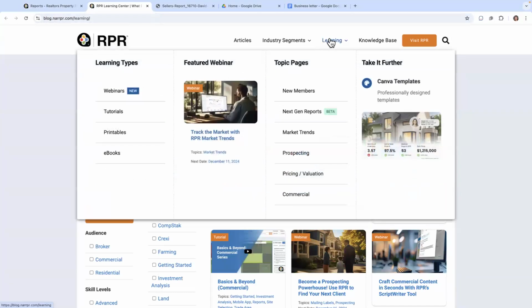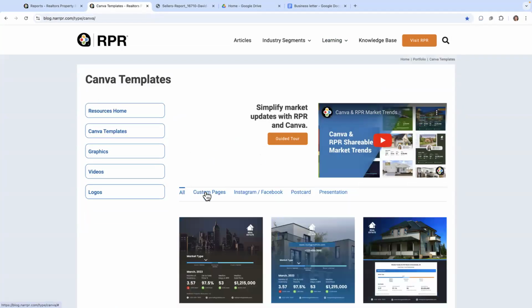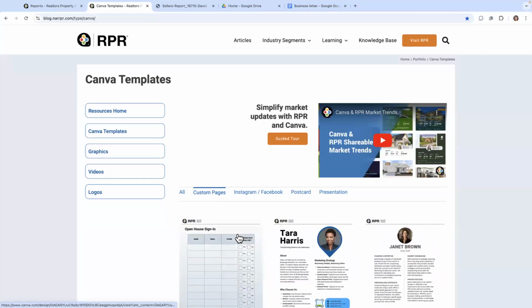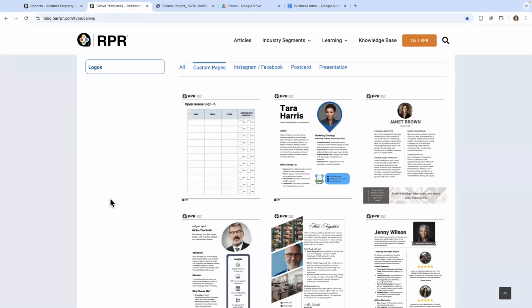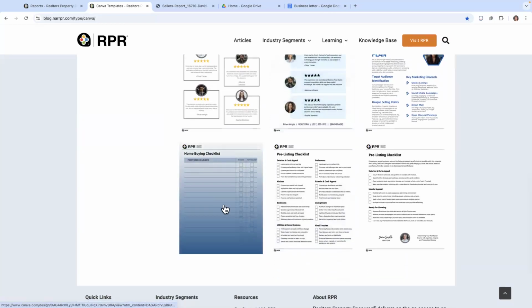And then I'm going to go to learning, and you see right here, Canva templates, take it further. So we have Canva templates for social posts, for postcards, for presentations, but we do have custom pages. And this is where, if you work with a lot of buyers, we have in here a home buyer checklist.